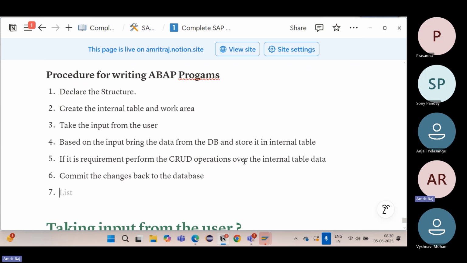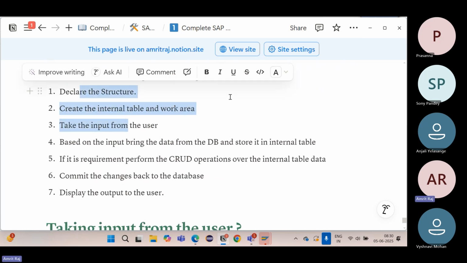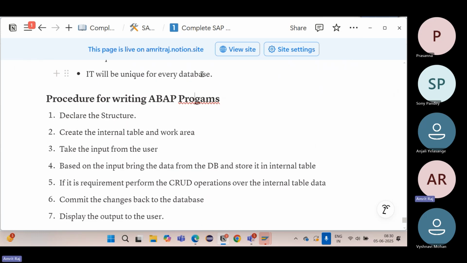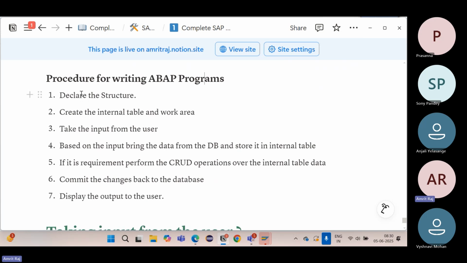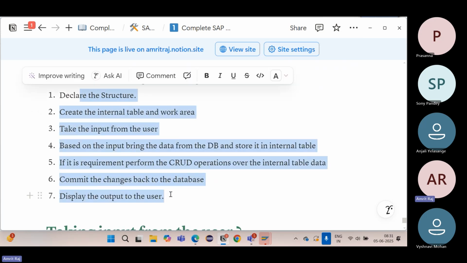And the last one, display the output to the user. This is the way things are getting done here. And it will be continued again and again. Is this clear? Yes or no?